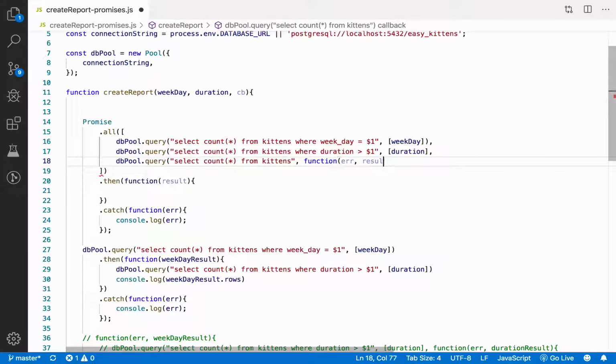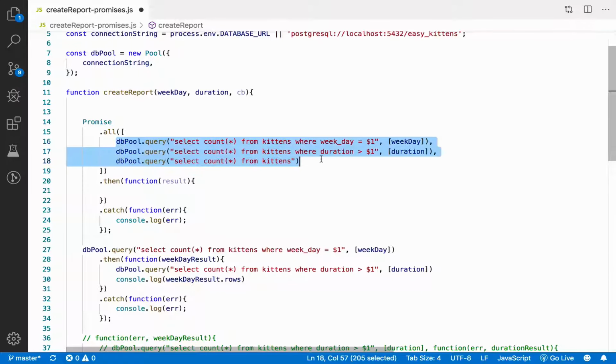Okay, there's no callback here. So now I've got a list of queries. Why is this giving me an error? db.pool weekday. This one here is missing the round brackets. So now I've got all the queries that I want to run.